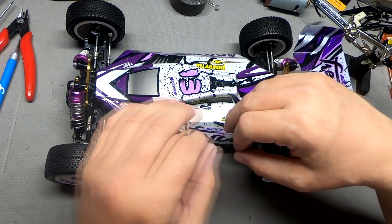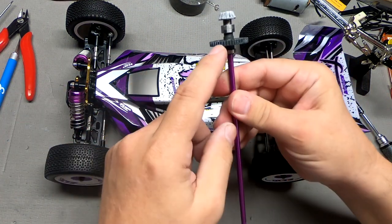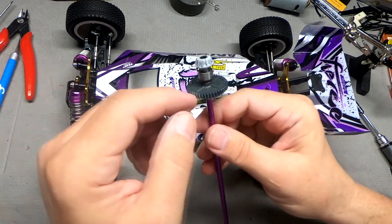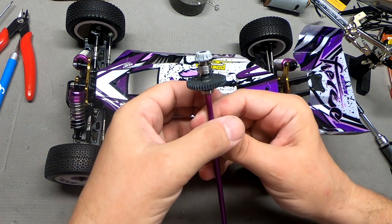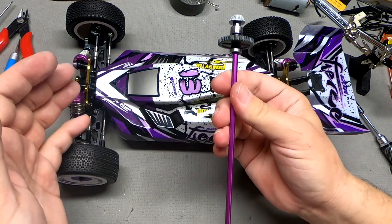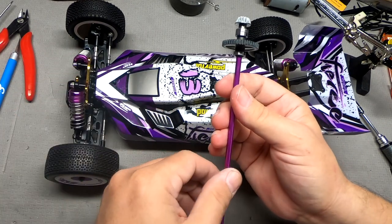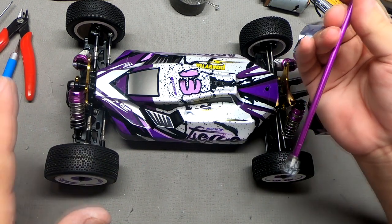Well, the biggest restriction there is the fact that you cannot change this gear or the gear on the motor. The motor mount does not have slots in it that allow you to adjust the distance of the motor from the axle, so you can't change pinion gears. If you can't change the gearing, you can't adjust speed. You pretty much are stuck with all of their gear ratios throughout, and that's it.